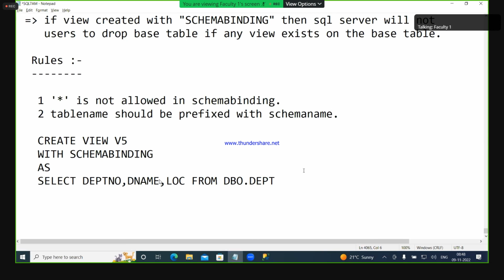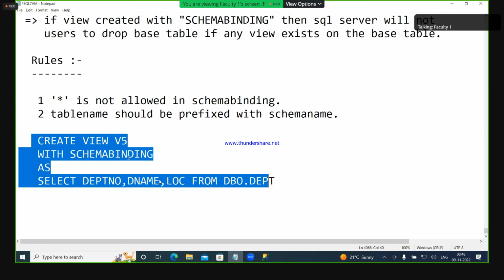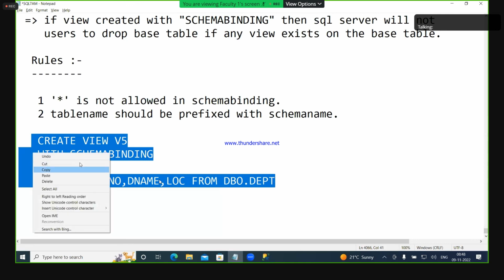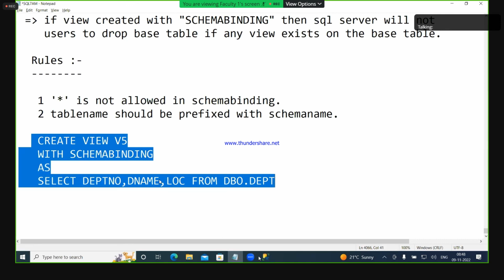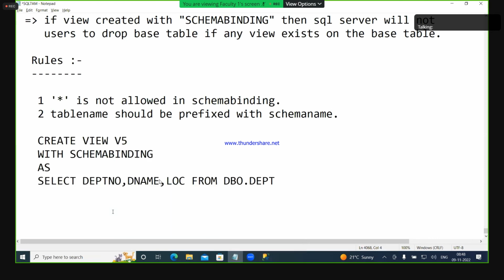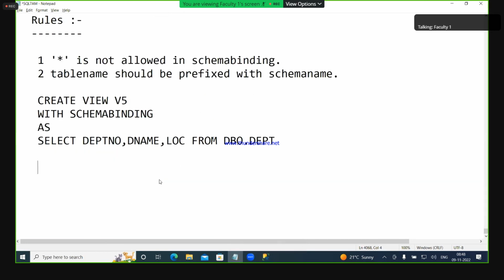Okay, then, so now create this. After creating this, what if you try to drop the table?